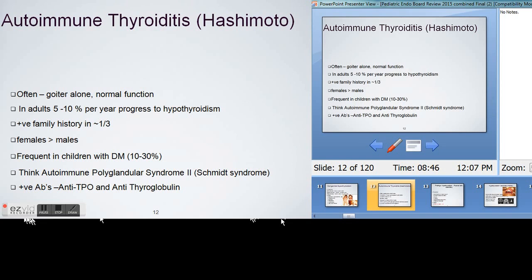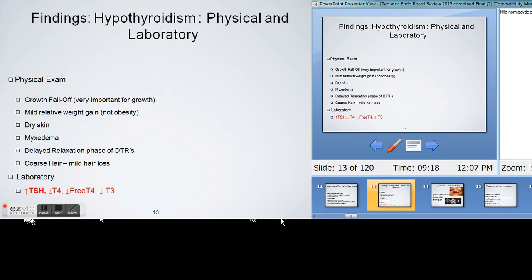So think of autoimmune polyglandular syndrome, Schmidt syndrome. Typically the patient has diabetes, they have hypothyroidism, and they have adrenal insufficiency. These patients typically have a positive anti-thyroid peroxidase antibody, as well as positive thyroglobulin antibodies, because remember, you have destruction of the thyroid follicles, and these things that were hidden before now become available for antibodies to be formed, because this looks like a foreign thing to the body, and so you have antibodies against this.